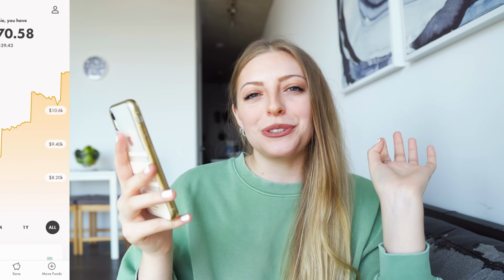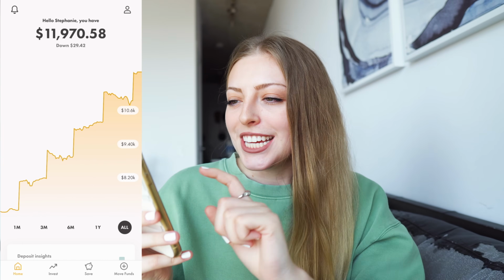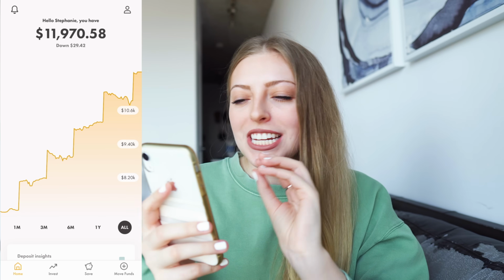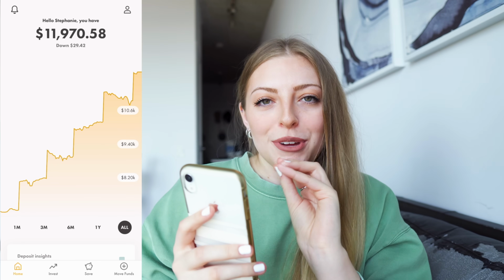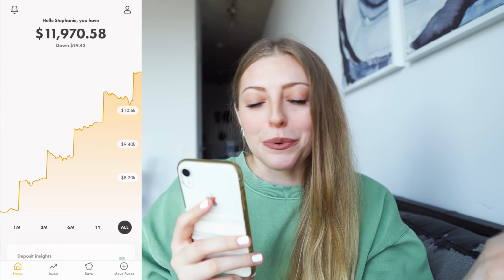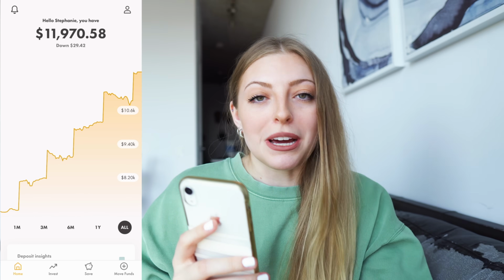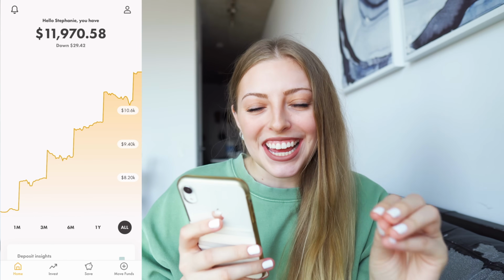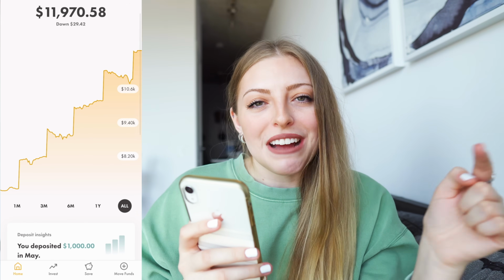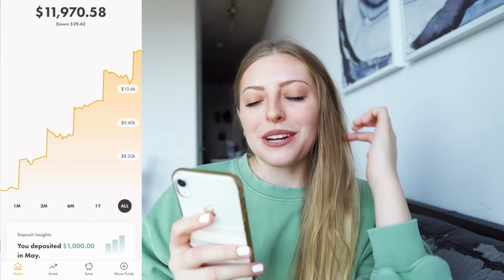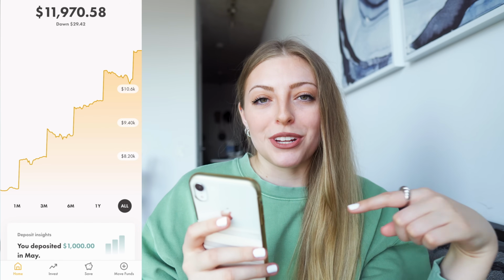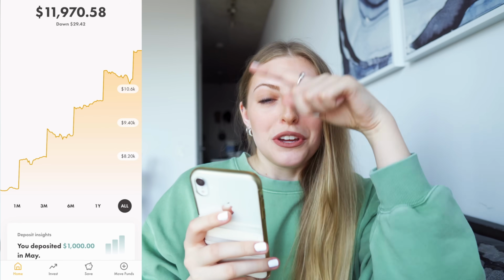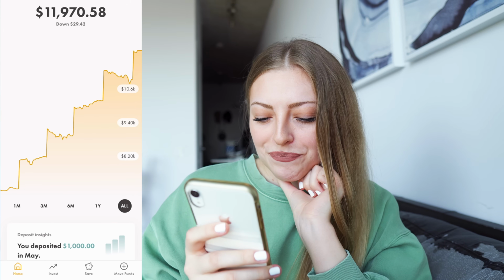So now let's actually dive into my passive investment account to show you what it looks like once it's all set up. Okay, so I've now pulled up my Wealthsimple Invest account, and I'm going to take you through some things in my portfolio. So again, right at the beginning, like I mentioned, simple to use. You can see how much I have in the account right now. At this moment in time, I'm actually down $29, but it's nice that I can see that very easily at the forefront. There's also a graph of how my money's grown over time. So something I'll point out is that you can actually see how I've consistently put $1,000 in every month from all those jumps up consistently over time.